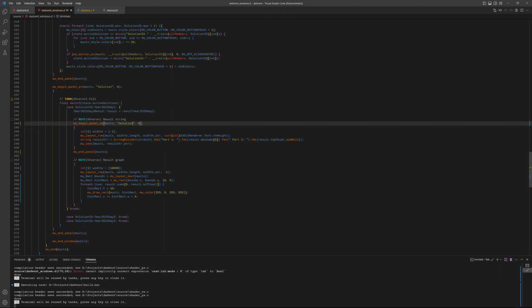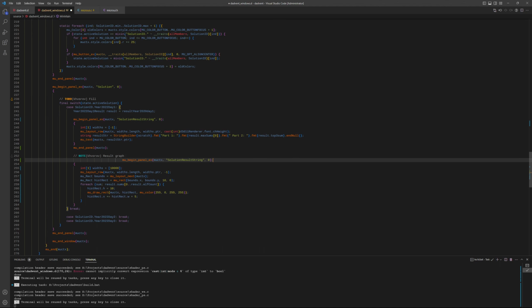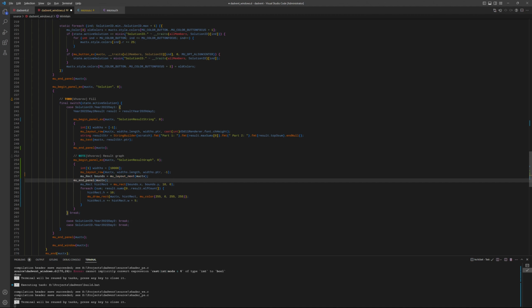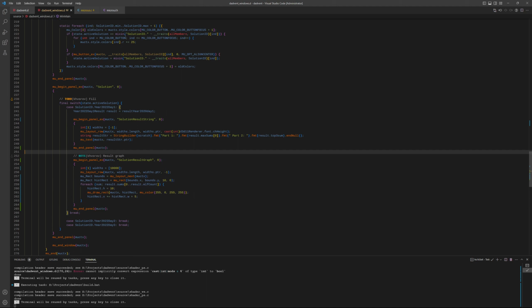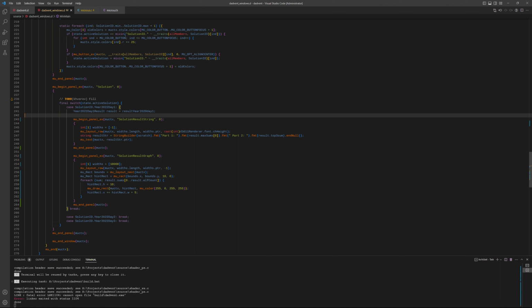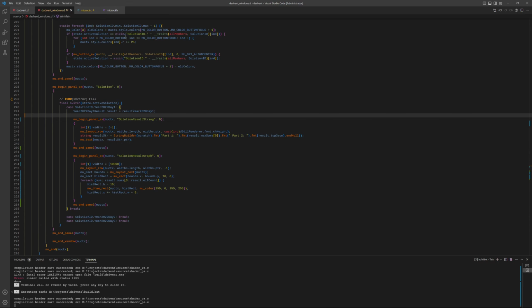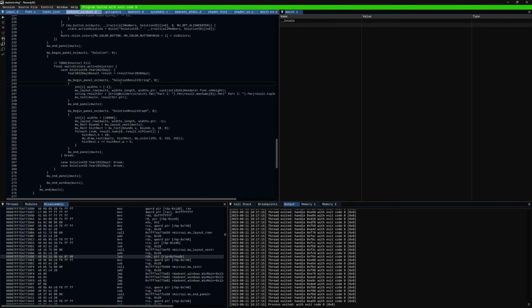So this is gonna be solution result string, and this is gonna be solution result wrap. This is holding it. Okay, so now they're in different panels.